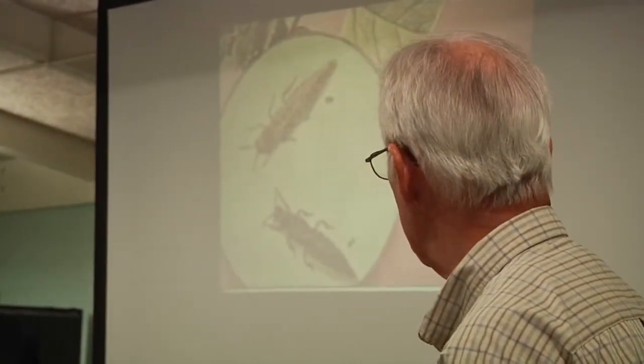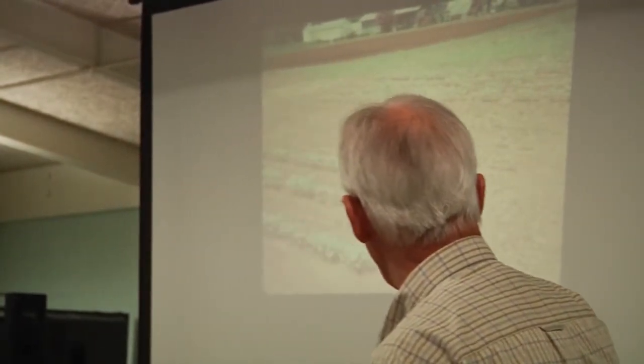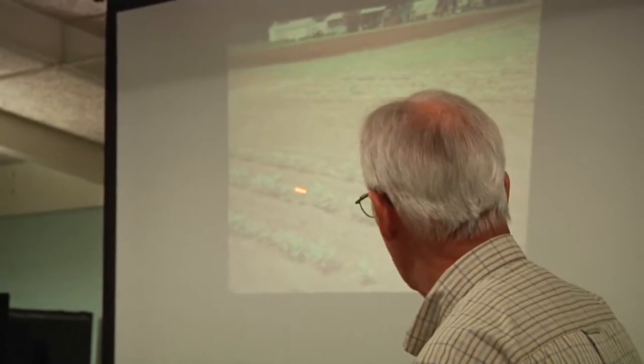There's another yellow species, the western flower thrips, that receives a lot of attention in the press. It's a fairly rare occurrence even up here except during extreme drought years, and the reason we talk about it is that it's a whole lot more difficult to control than the other two species. We also have a soybean thrips, which is sort of gray and white banded — used to be very common up here but not as common as we once did. Good thrips control versus bad — that's why we put out a preventative application.